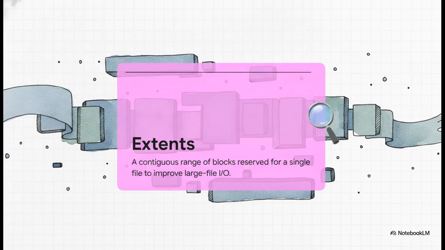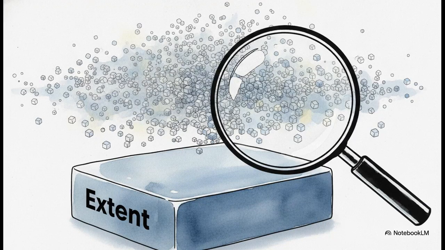Moving right along to space management, let's talk about extents. An extent is simply a contiguous range of blocks reserved exclusively for a single file. So rather than chopping a massive virtual disk file into a million tiny scattered pieces spread all over the place, the file system just hands it one massive, unbroken stretch of real estate. And I can't stress enough how much this matters for speed. Instead of forcing your system to track millions of individual fragmented little blocks, tracking one large extent dramatically lowers overhead. This stops severe fragmentation dead in its tracks, which is exactly what those massive virtual disk files desperately need so they don't grind to a halt under heavy I/O pressure.